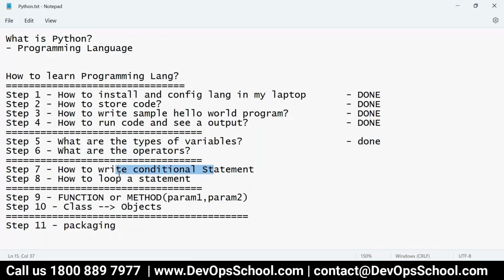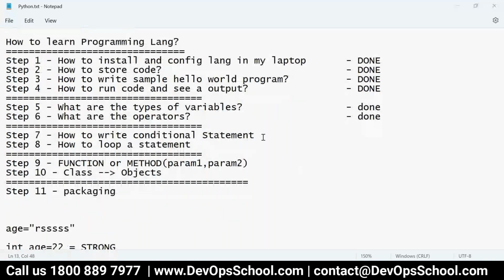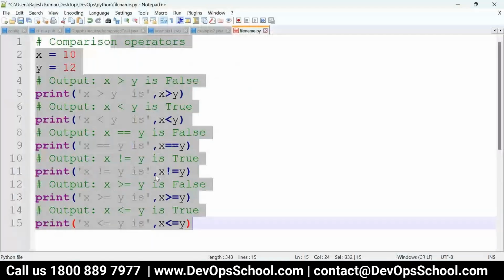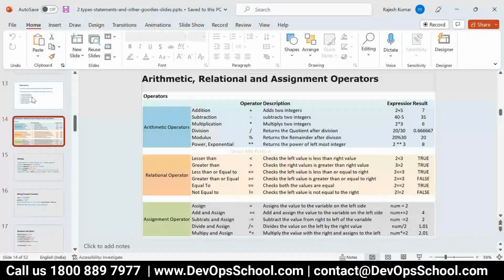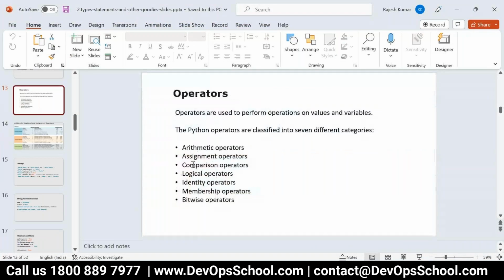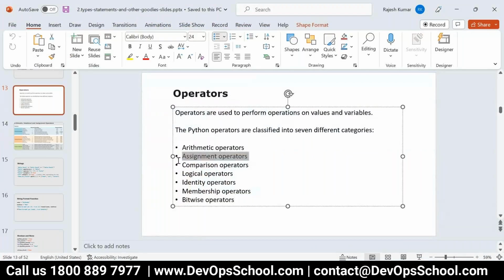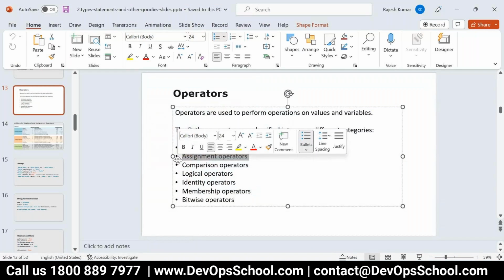Okay guys, this is the way you will play with the multiple operators and see how the logic comes. Any questions so far on the operators front? It means that operators are only for mathematical purposes, right? No, no, it's for comparison also, and many other functions we have. Start with arithmetic, assignment. Assignment means we are assigning the variables using assignment operators only. Okay. Comparison operator, logical operator. The other operators you can keep for offline until you get comfortable with Python.